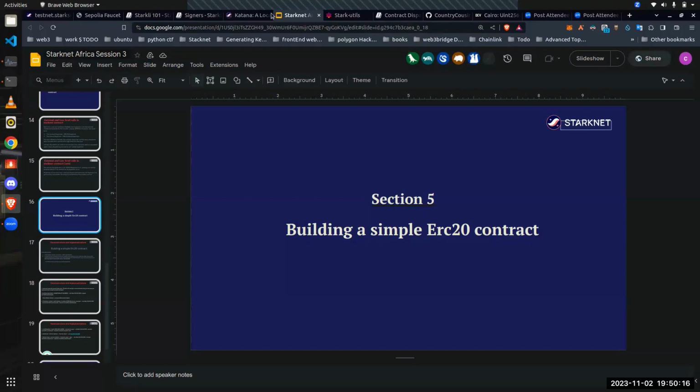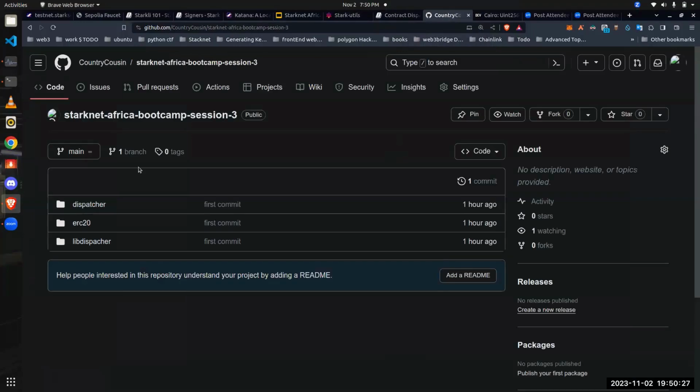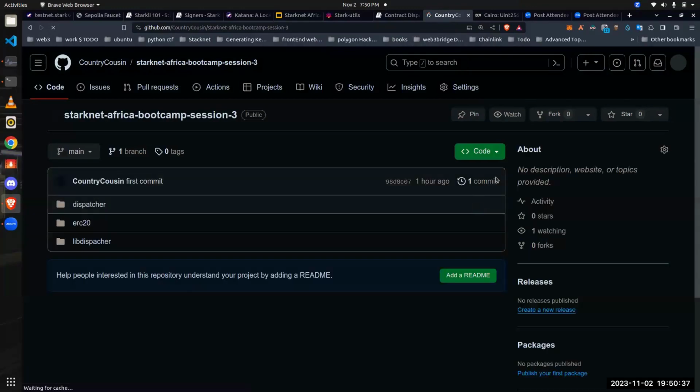In that scenario, we get to focus more on writing and understanding the contract and everything that goes with it, as opposed to writing everything and then ending up wasting time. Maybe you might not even achieve what we set out to achieve. So now the repo is there.